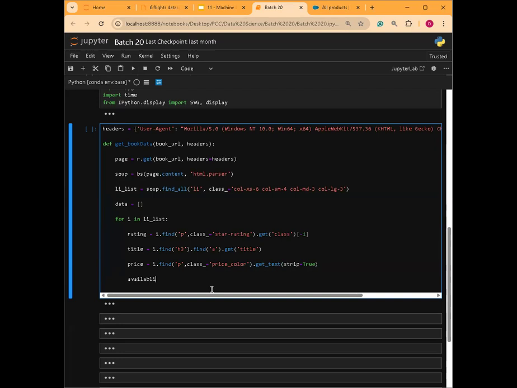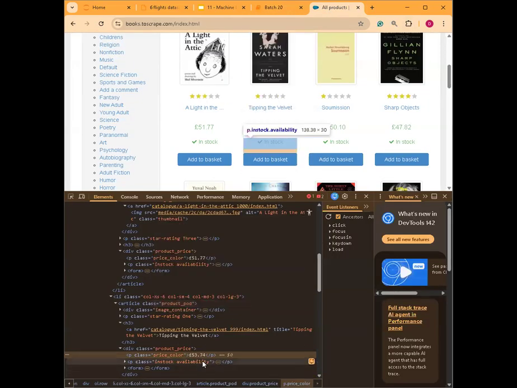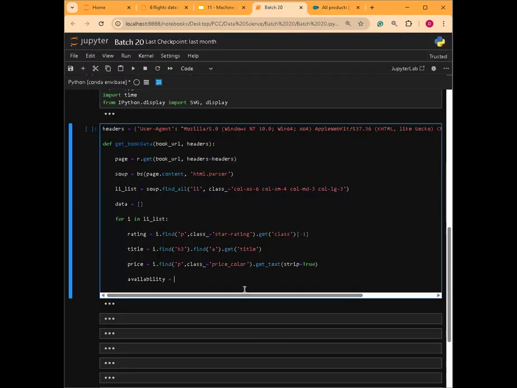And then availability. Availability equals what? Let's take a look here. So we're going to use this one, in stock availability. I dot find, class underscore in stock, and then availability get underscore text.